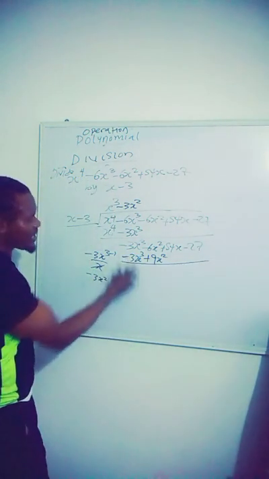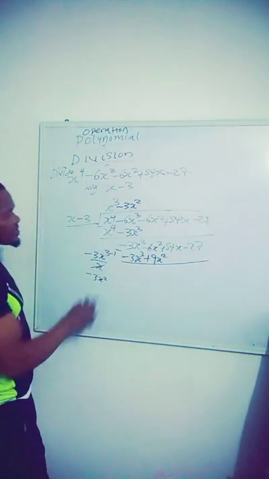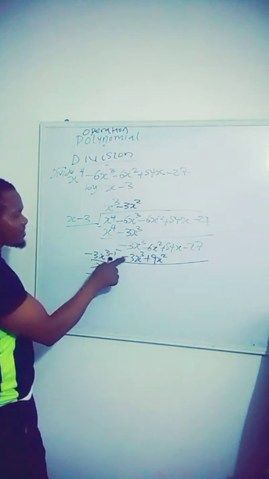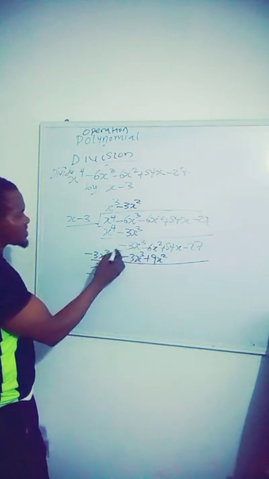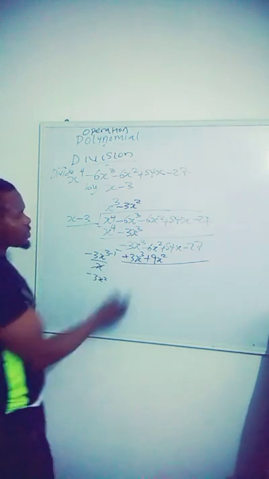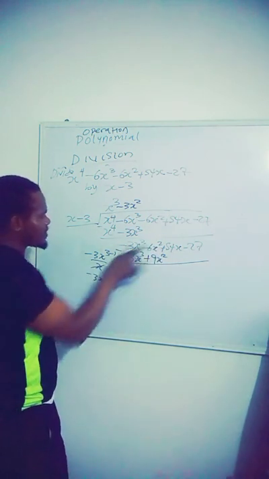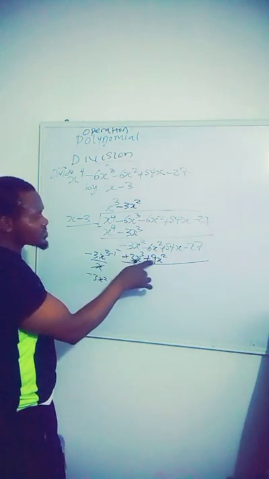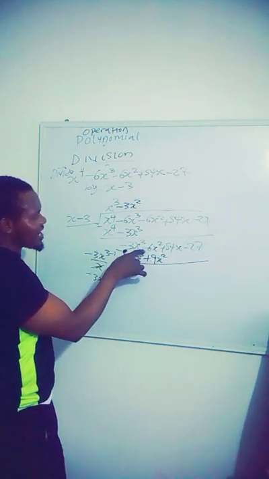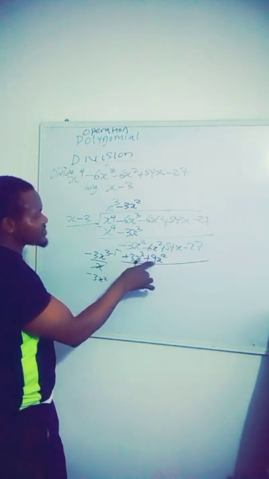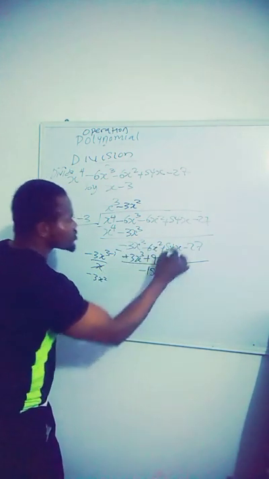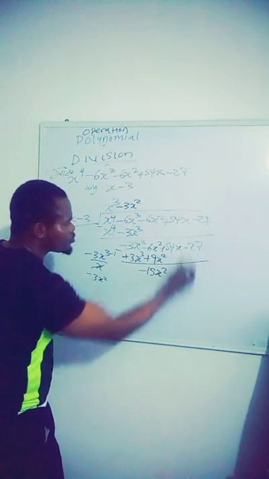Change this one to 0 is negative. It's going to be minus 3x cubed minus minus 3x cubed. So this minus will change this one to positive. So this one becomes 0. So we are now having minus 6x squared minus plus 9x squared. This negative will change this one to negative. So you are having minus 6x squared minus 9x squared. That is minus 15x squared. So this one does not have anything here. You repeat them.